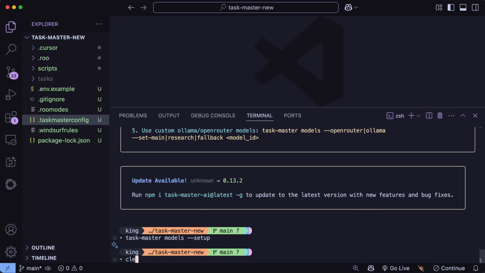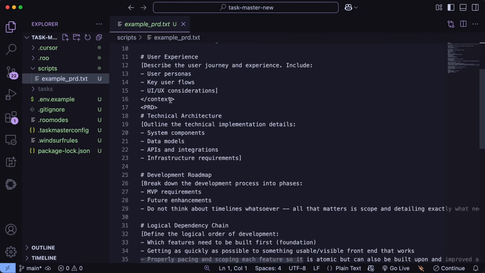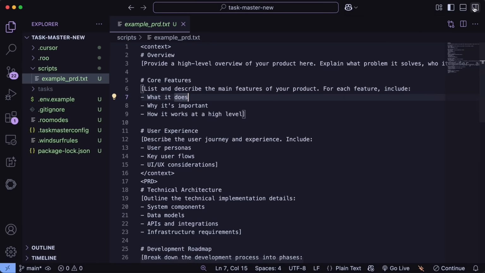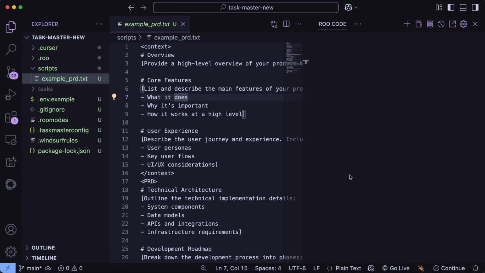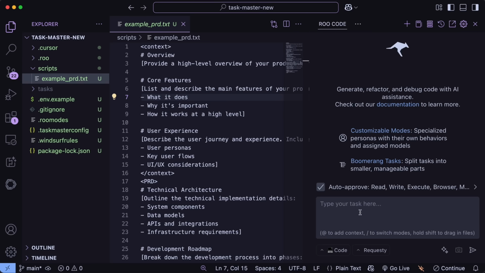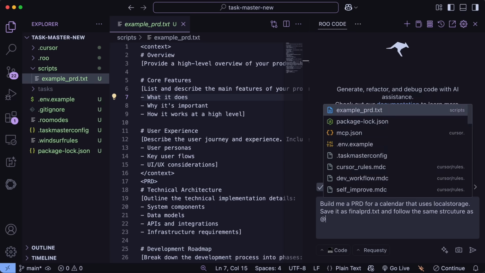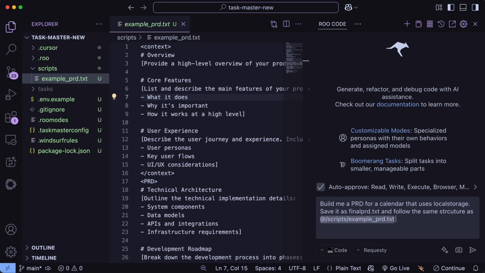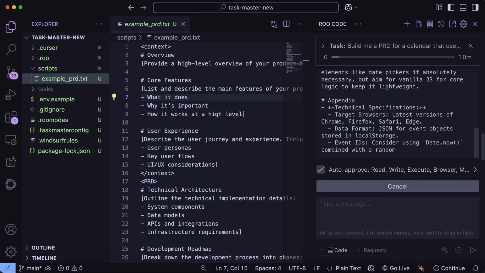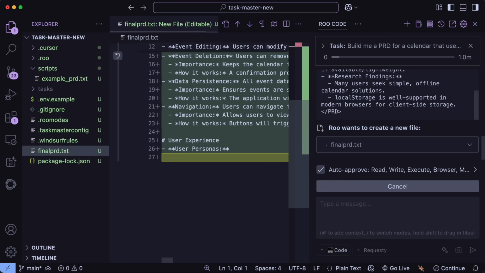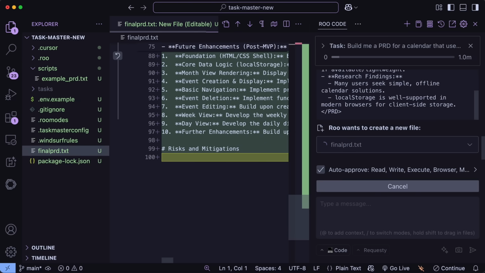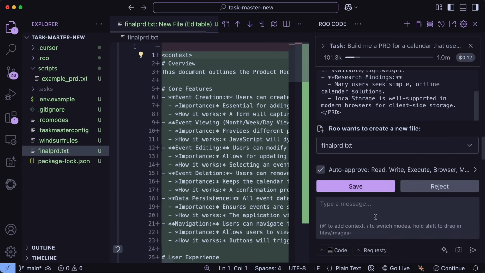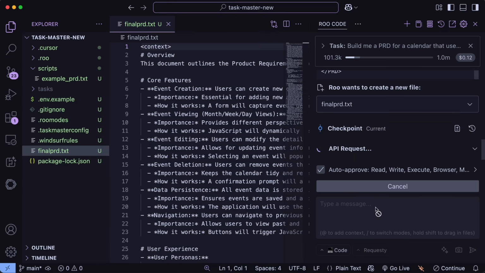Now, let's try to use it. So, this is the example PRD. Just use something like O4 Mini or Gemini 2.5 Pro and ask it to generate a PRD based on the example PRD file and save it as the parse PRD file. It can be of any name, but I recommend this. Anyway, just give it what you want to make. I want to make a simple calendar app that stores data in the local storage. In just a bit, it will create the project requirements for us.